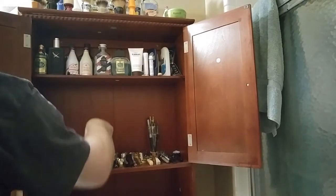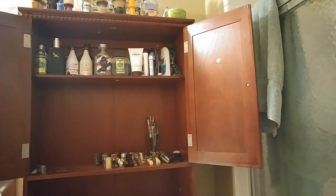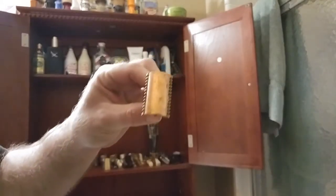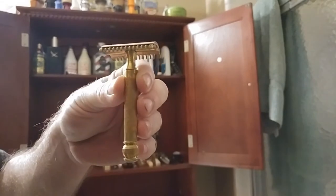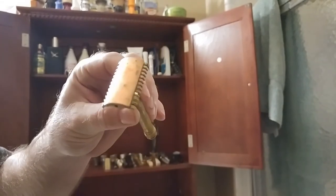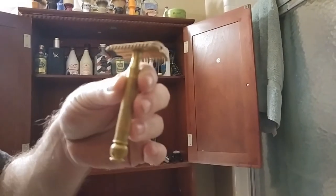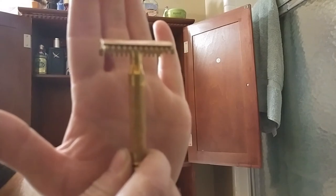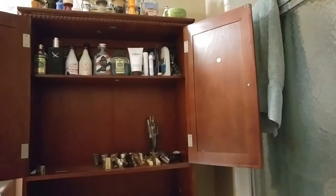Then I have, this is the US one, the new Gillette New Longhorn. Made in US, copper top, rest is solid brass. Keep it from focusing there. Yeah, come on. All right, well, done.